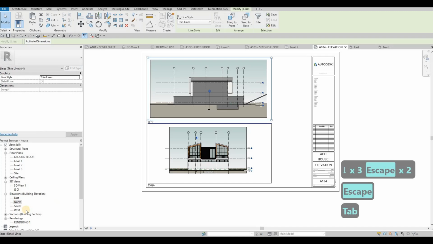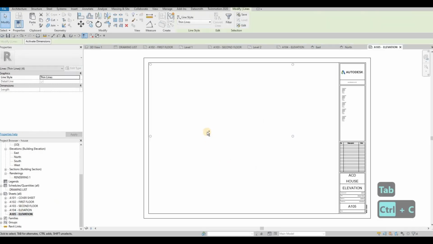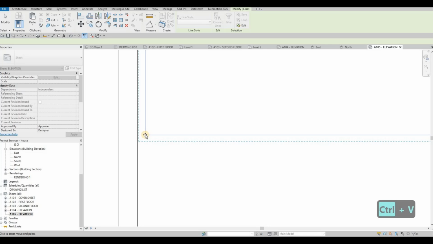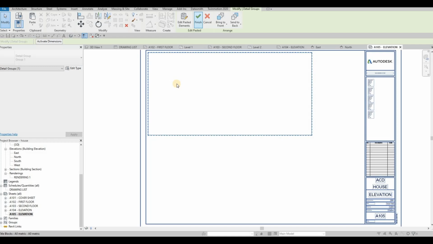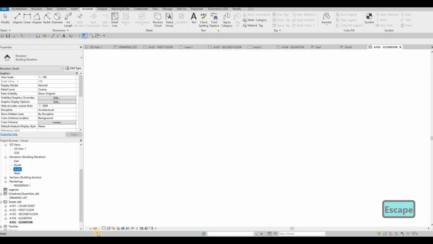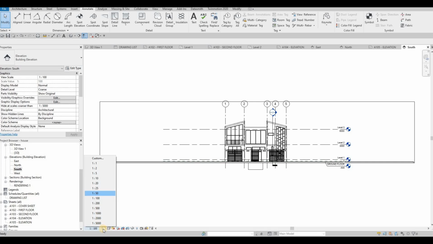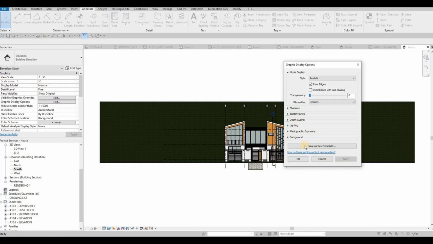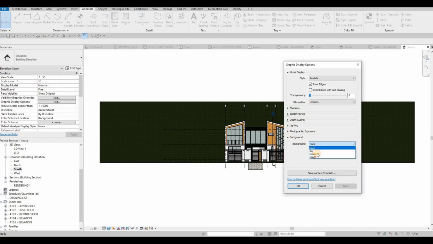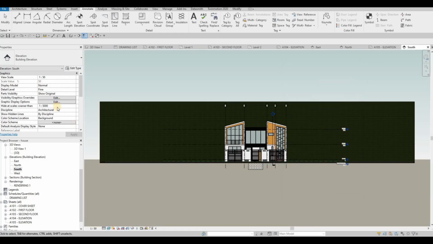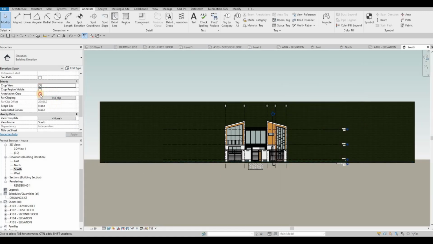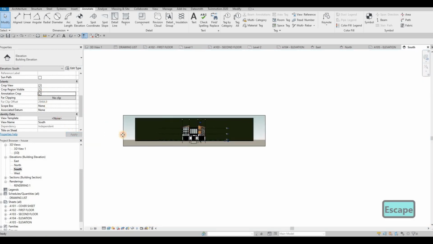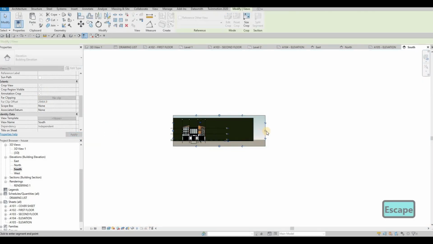I'm gonna do the same thing on the second sheet for the elevation. I copy the border line, click finish on that, and then before I drop everything else, I'm going to scale it to 1:50, change the detail to realistic, graphic display, background, gradient, apply, OK, and then go to properties to check all of this. And then you just need to crop it properly.